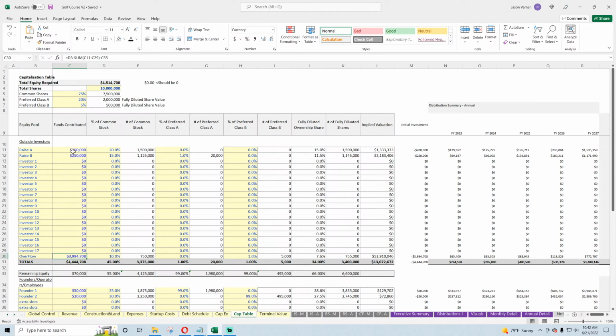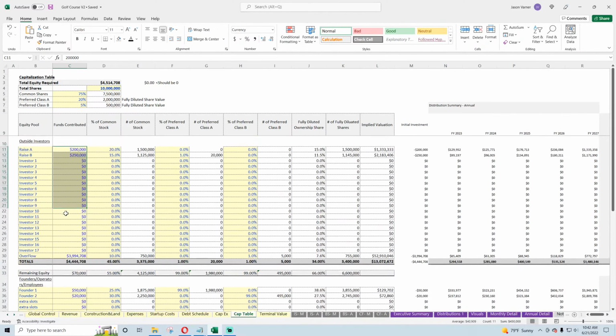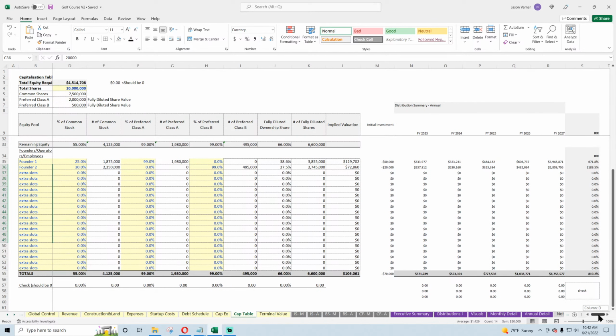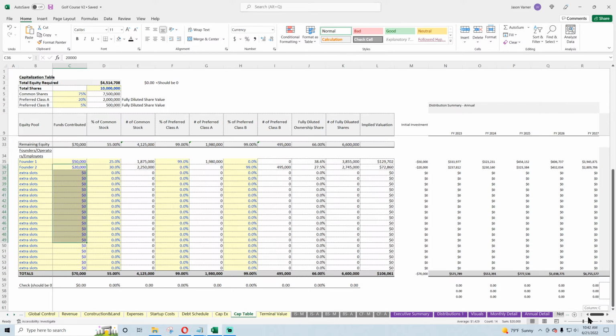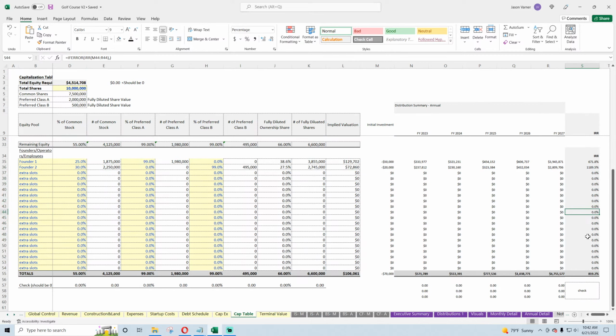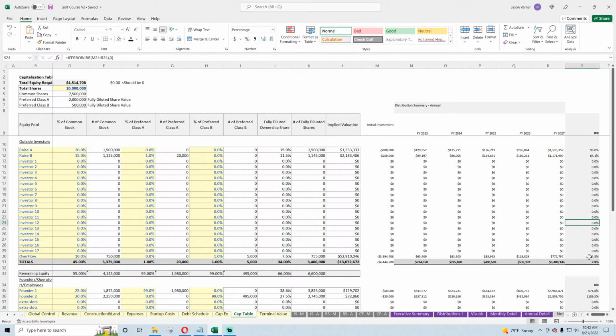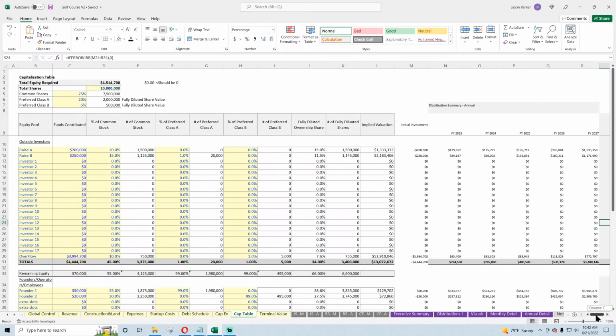Or if you're getting investors, then you could put that data in here for outside investors, inside investors, and their share of the stock, which will drive the share of the distributable cash flow. And then I did do IRRs for each individual as well as in aggregate for the insiders and outsiders.